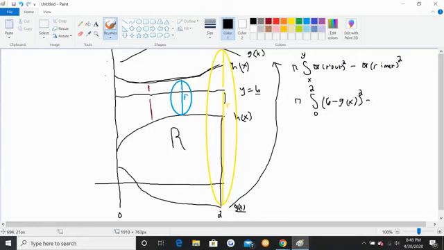Minus, we don't want to count that empty space in between, so we have to do the inner radius. And that's going to be, as you can see, the distance from y equals 6 to both of these h of x's, which will be equal distance. So y equals 6 to h of x is going to be the distance of 6 minus h of x. And don't forget this part, dx. And that is the integral that you set up.